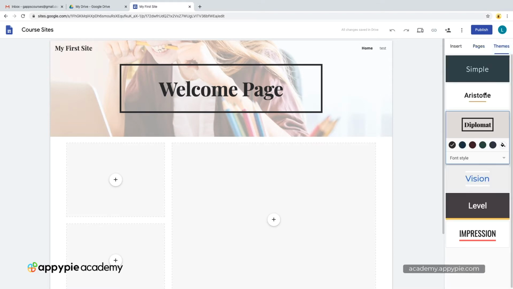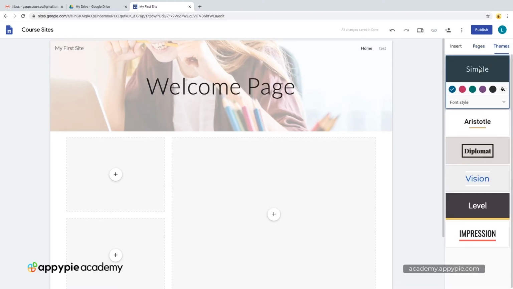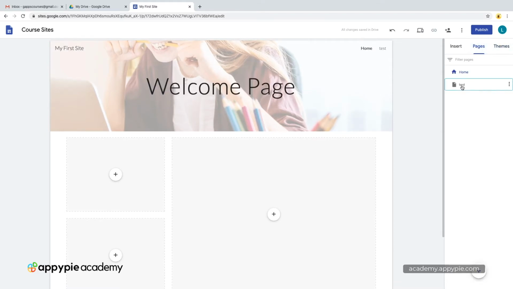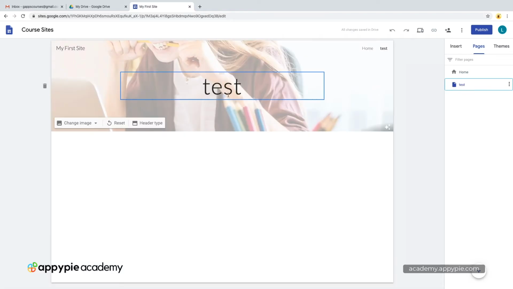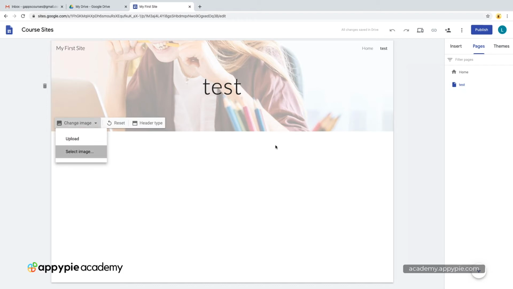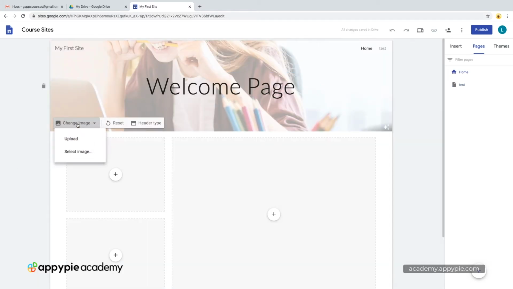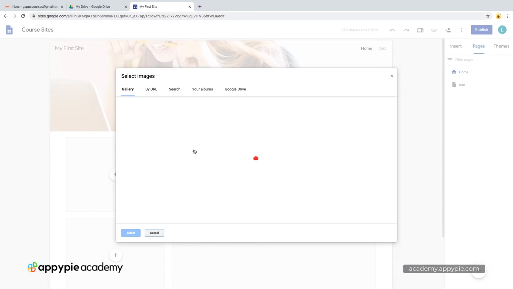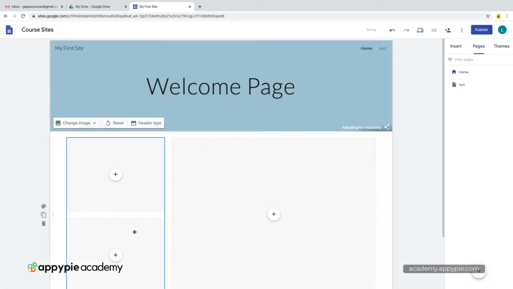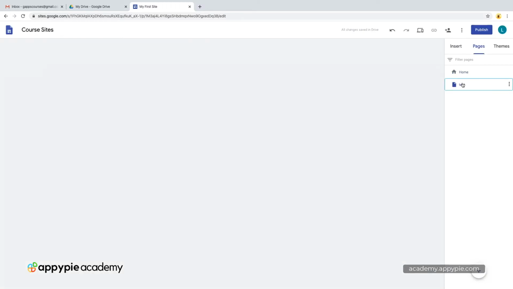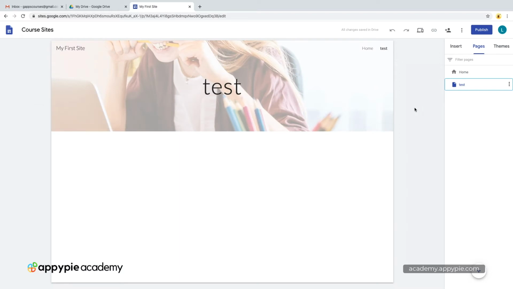And so now if you go back to the first page and if you update the theme and we go back to pages and go to the second page, you're going to see that the theme got updated there as well. But if you change the image, so let's go back to the home page, and we set an image here in the background. If we select an image, so I'm going to just do a quick update on that, and then if I go to test, you're going to see we still have our old image.